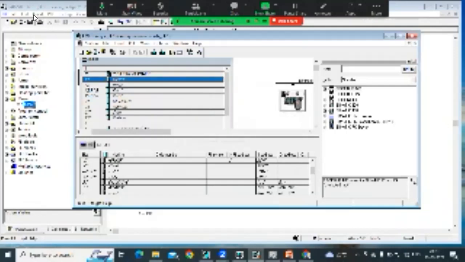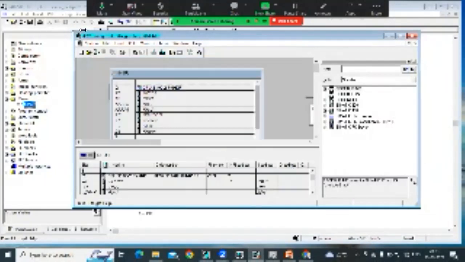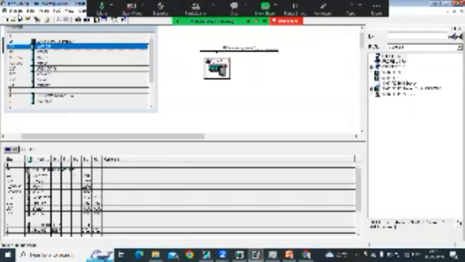Now when you go online from here, as we downloaded, it is showing this one. But generally it will show a cross mark that the system is disconnected. You can easily identify.